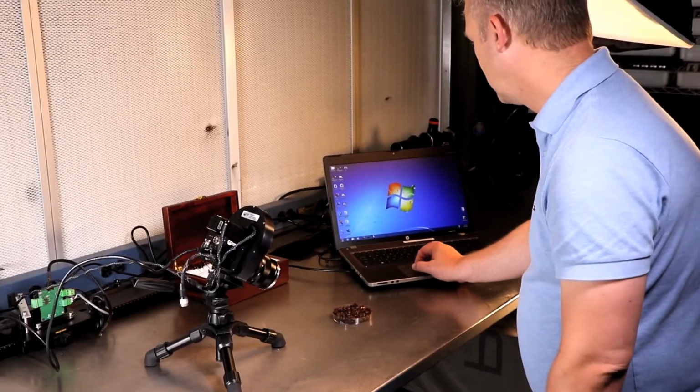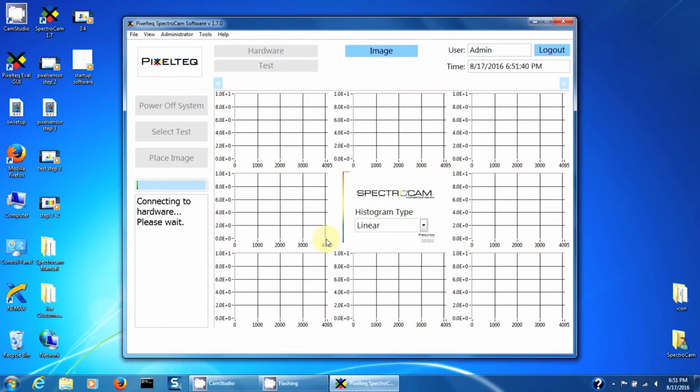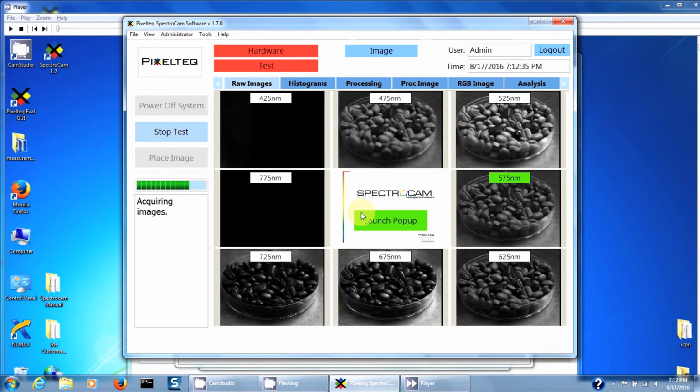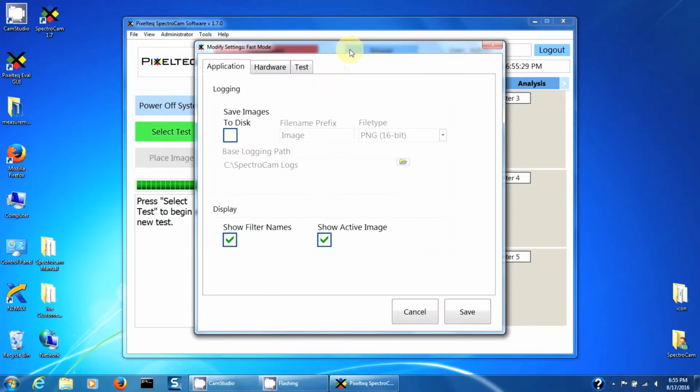Start the computer and log in according to the instructions, and open the SpectroCam software. The main screen shows most of the software functions. Now we will walk through a typical SpectroCam measurement, from configuring the camera settings to analyzing some of the results of the sample measurement. Go through the first menu to configure the general settings of the software and camera.